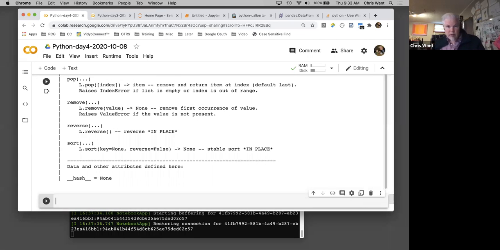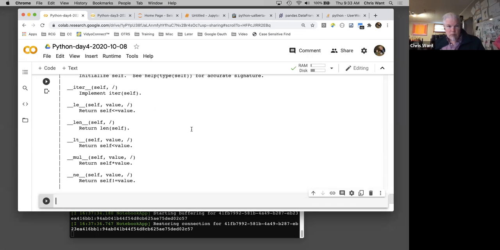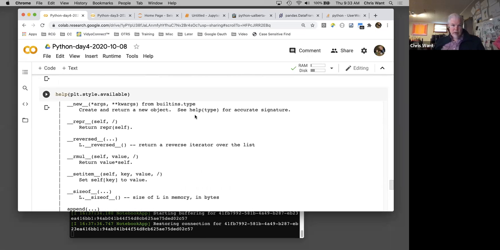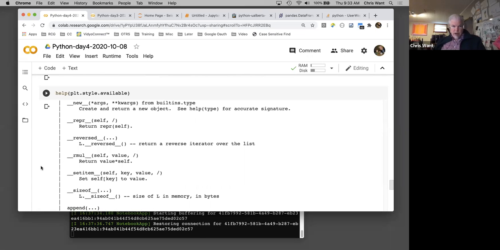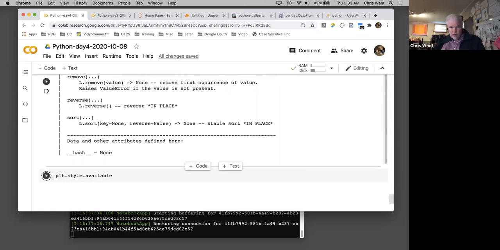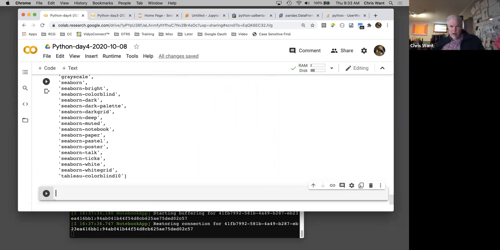Let's see what it says here. Okay, so it's a list. So help may not be what I needed. Instead, we'll just do this, and here we go. Here's a whole bunch of styles that we can look at.